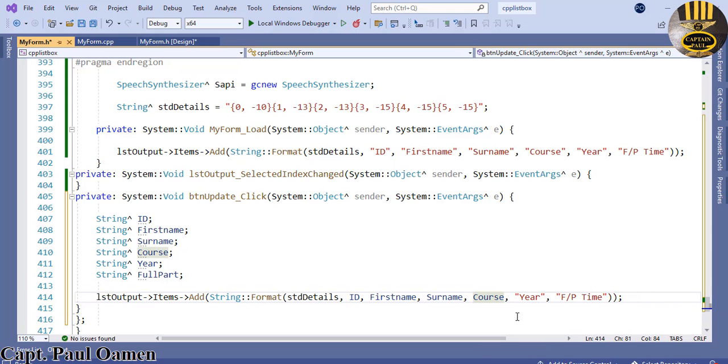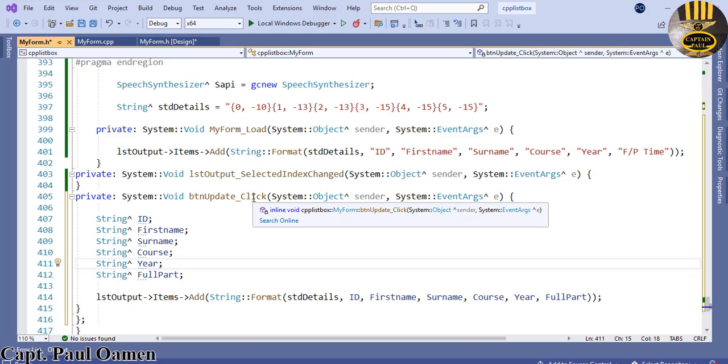Yeah, that's fine. And I'm going to change it to full part anyway, because it doesn't exist. Copy that and paste it right in here. There. So that is that taken care of.